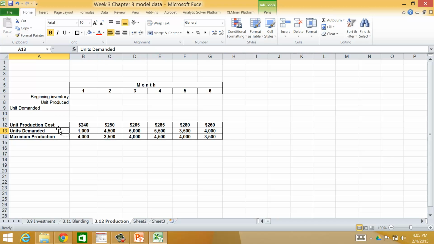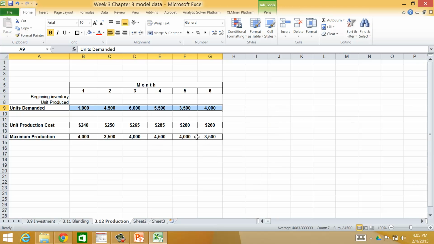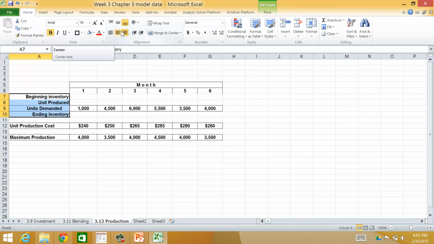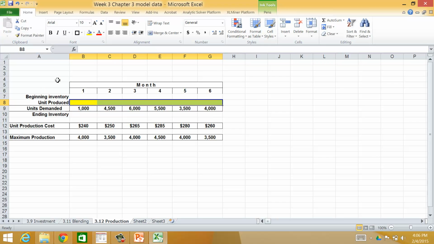Yeah. Okay, so let's just move this entire row here. Okay. That equals the ending inventory. Okay. And those units produced are my decision variables. I'm going to highlight those first. Okay, so you got this, and oh, here, need border here too. Then first thing would be to put the beginning inventory, which is 2750. That's given.